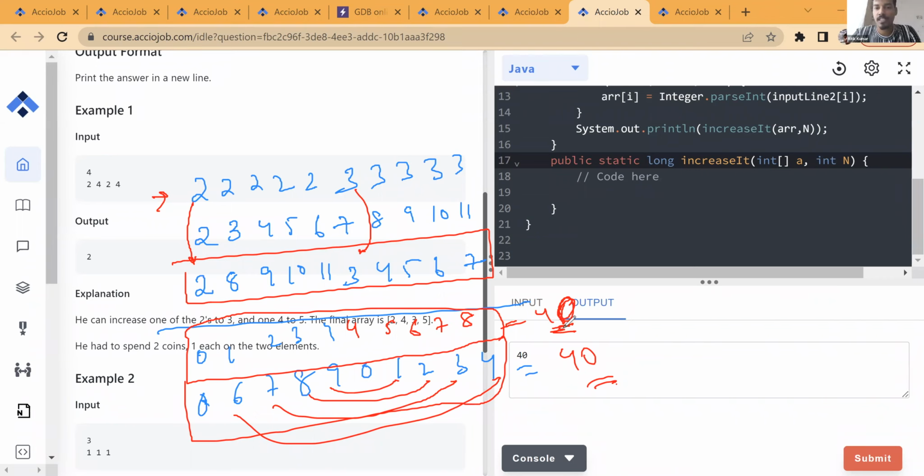So here also we are getting 40. Here also we are getting 40. So it doesn't matter whichever one we are increasing first. Ultimately, since we just have to increase, our final sum will come out to be same. See, I just showed you 2 ways how we can make this array unique. One way was using this, where we just increase every adjacent one by 1. So we increased 2 to 3, 4, 5, 6, 7, and we kept on increasing it by sorting.